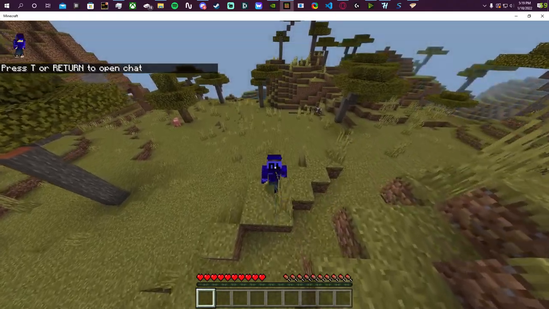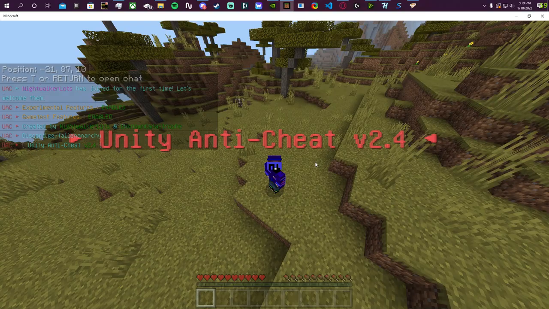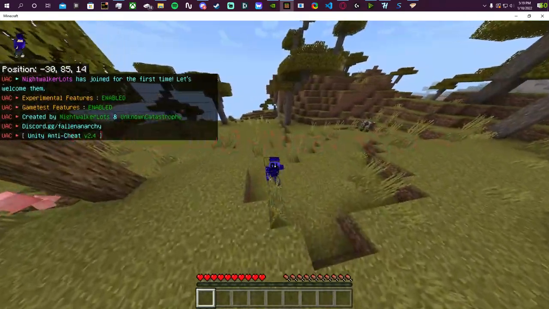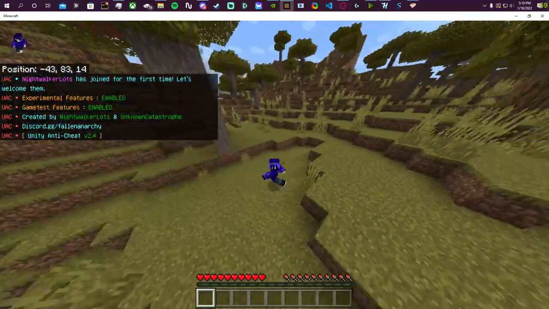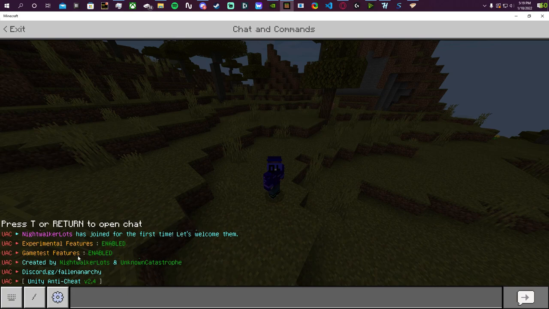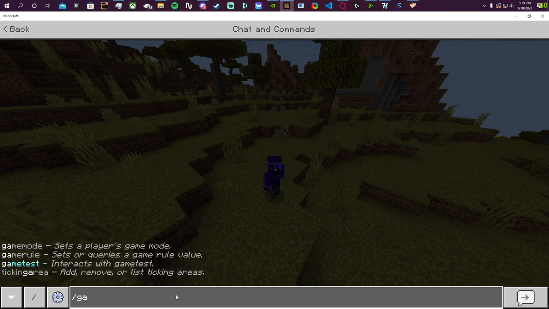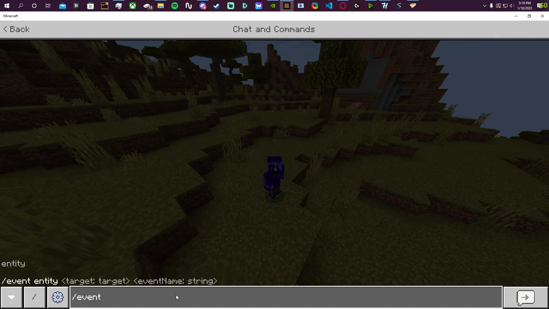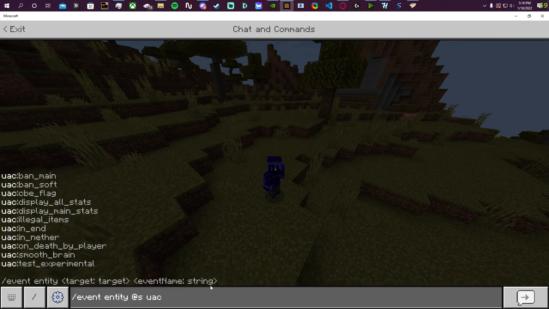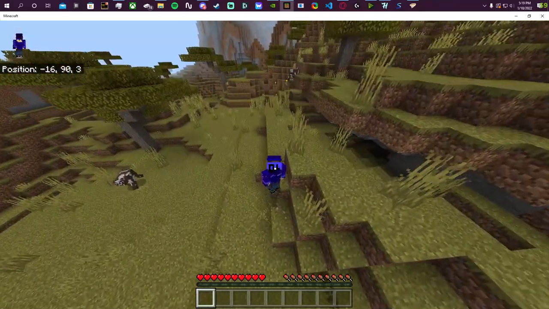We should get the exact same welcome message once you're in this test realm. We are on kind of a fallen SMP. It's inactive though, so they won't mind if I borrow it for about 15 minutes. As you can see, all the experimental features are showing up. If we do the game test command, it is there. And if we try to call upon an event, which is basically the main test I ever do, all the events are working. So all experimental features are 100% there on this realm.